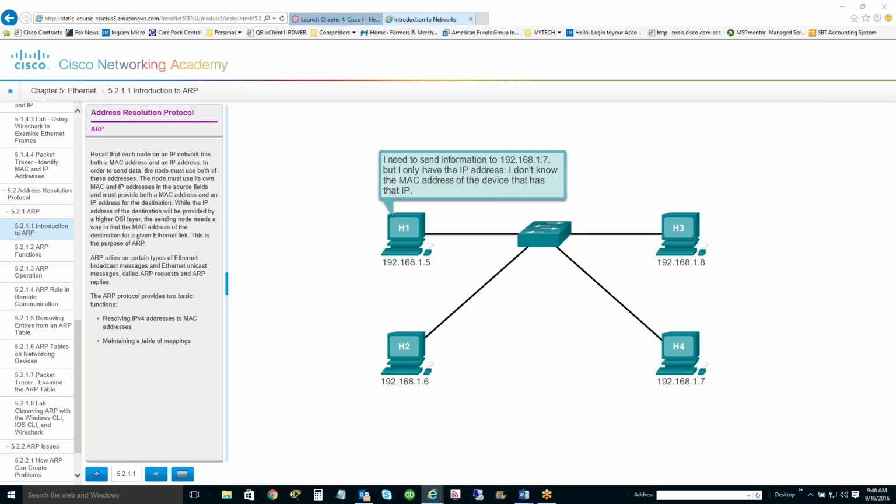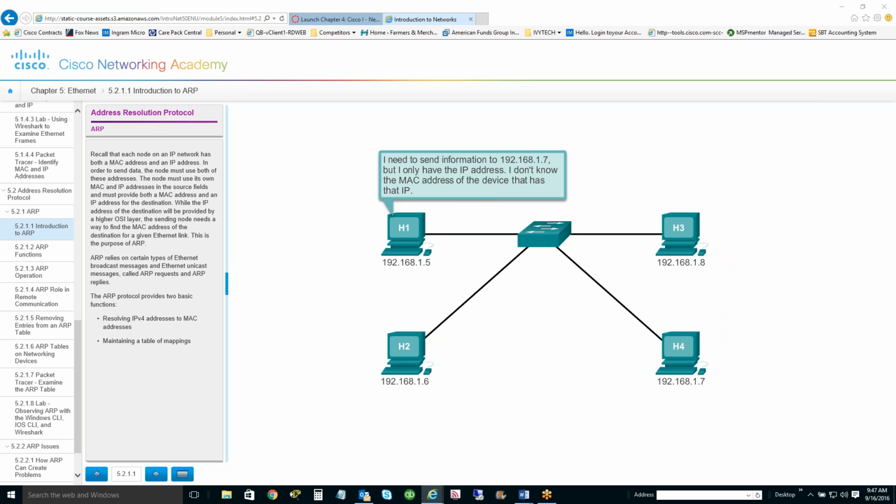The other way is that if you need a MAC address and you do not have it in your ARP table for that particular IP address that you're trying to send to, you can send out a broadcast message to all the devices on your network that says, hey, I'm looking for IP address 192.168.1.7, for example.